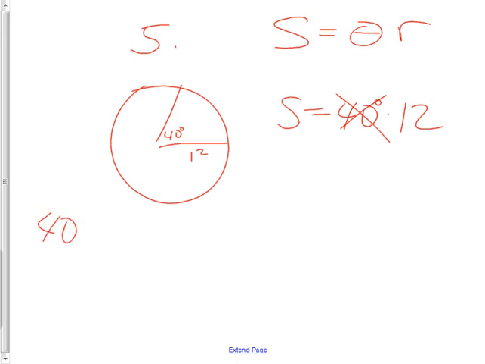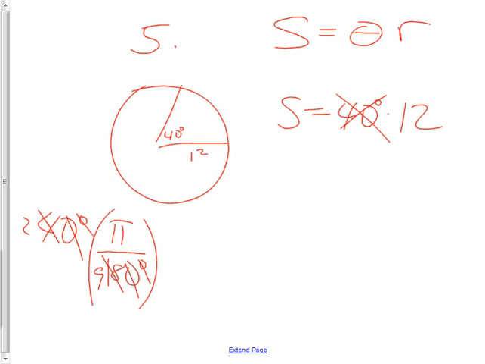So trig's really picky. Each little thing's not that hard, but you got to be careful. So 40 degrees can be changed to radians by multiplying by pi over 180, and then you go cancel, cancel, cancel, cancel, and it's 4 over 18 pi, and then I'm going to cancel that and make it 2 over 9, and I don't think I can cancel it anymore, so it's 2 pi over 9. S equals 2 pi over 9, that's my angle, times 12. So then I just multiply it out.